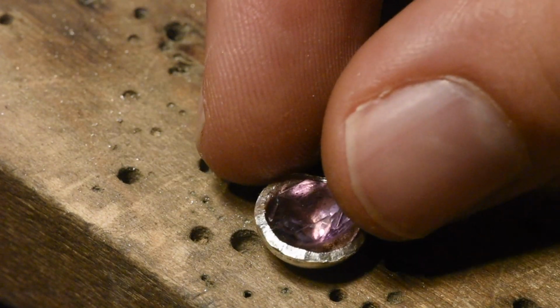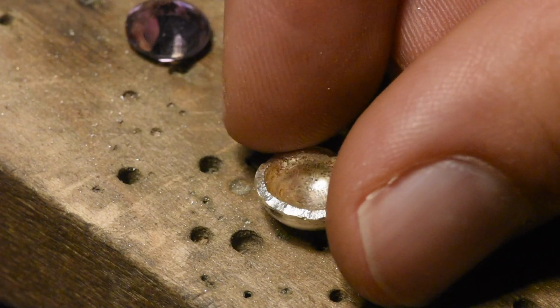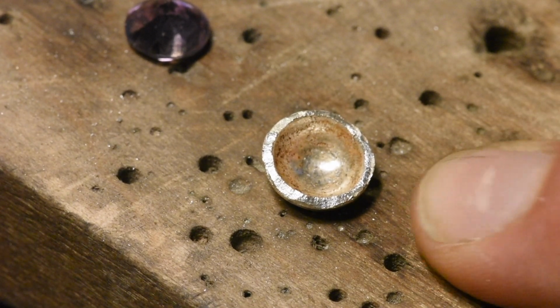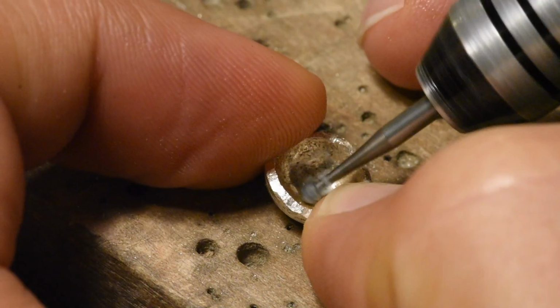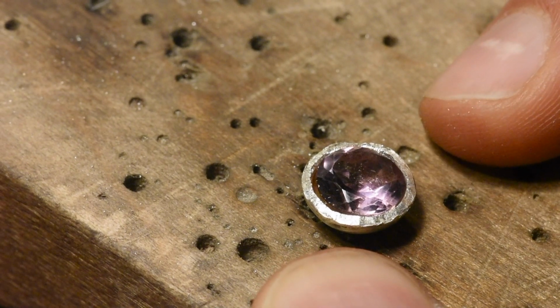So what I usually do is I drill a little divot in the bottom of the bowl just so that the stone can sit, and it'll kind of sink in a little bit. And also we push up the sides a little bit just to kind of hug the stone. That's the whole ring right there. Wish me luck. And the problem is that my walls are not tall enough.